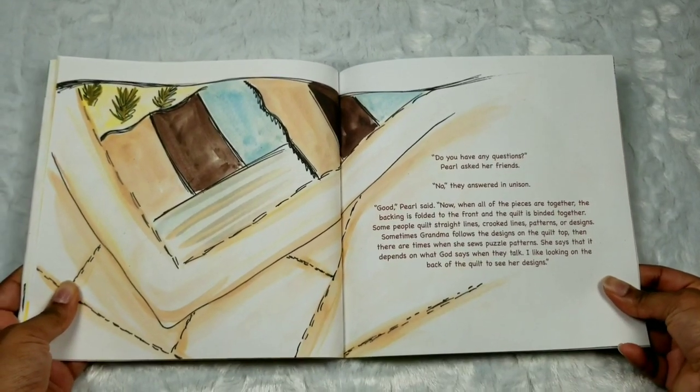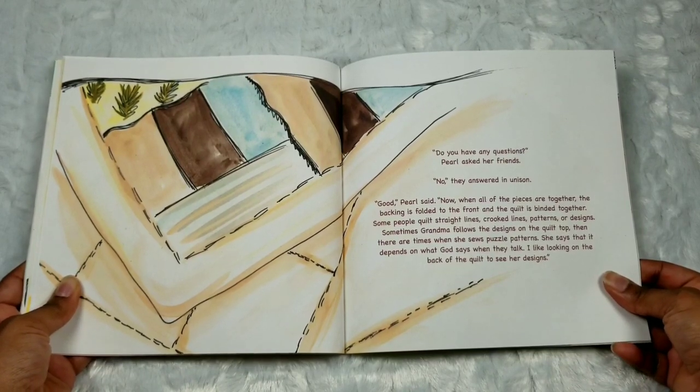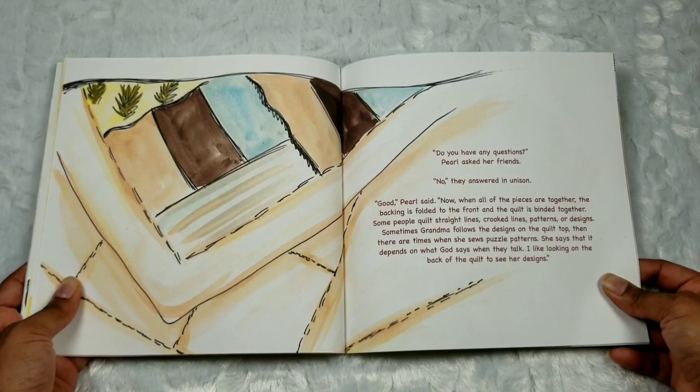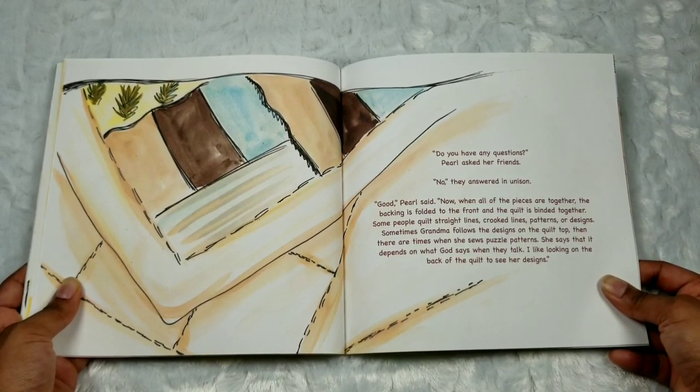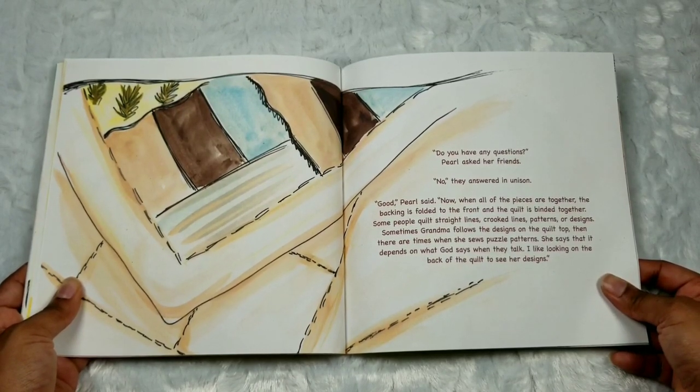Do you have any questions? Pearl asked her friends. No, they answered in unison. Good, Pearl said. Now when all the pieces are together, the back is folded to the front and the quilt is binded together. Some people quilt straight lines, crooked lines, patterns, or designs.